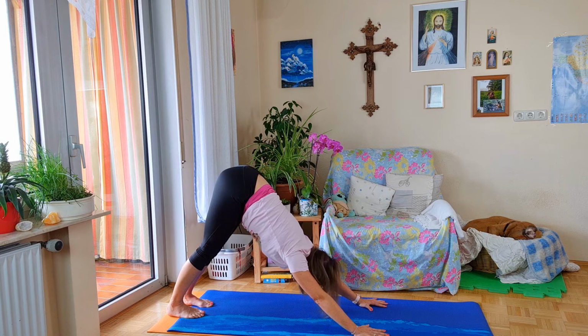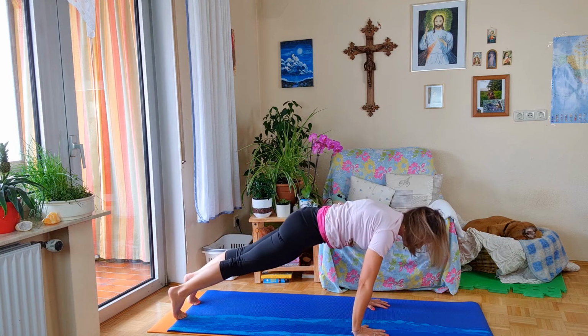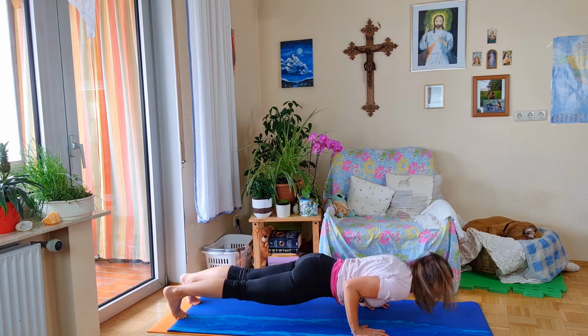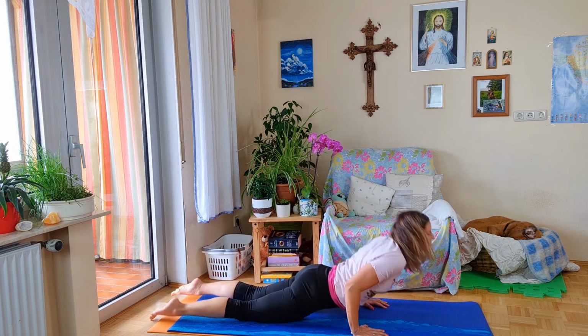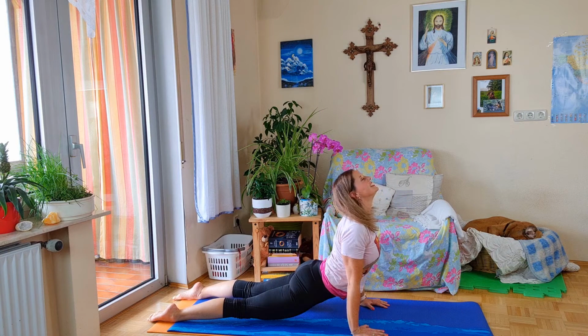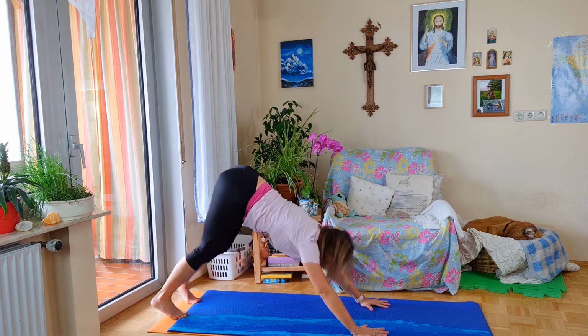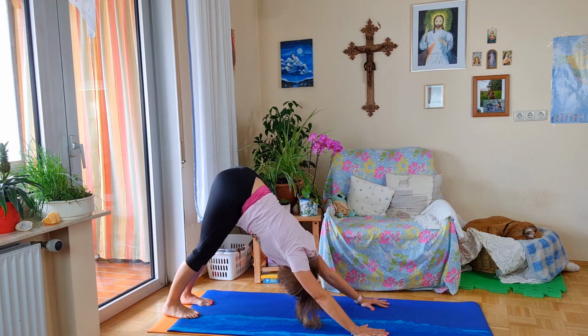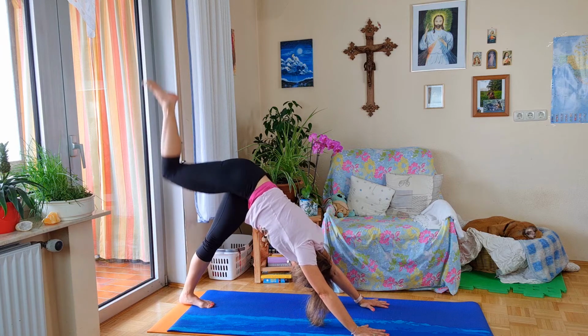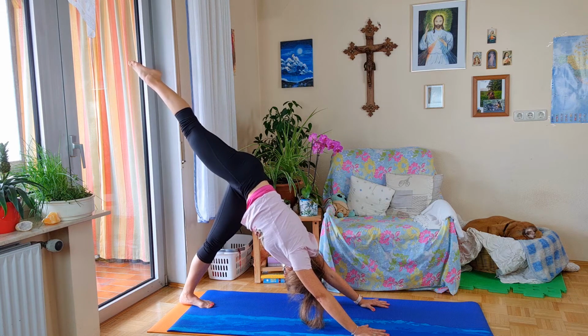And exhale, very nice. One time we can come to Chaturanga, into plank pose, moving down. Upward facing dog, finding length, and then downward facing dog. Lift up your right leg, just straight up. Keep your arms as if you're still in a downward facing dog.